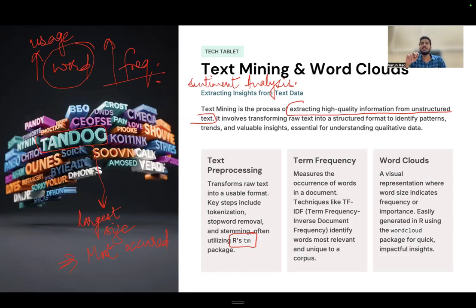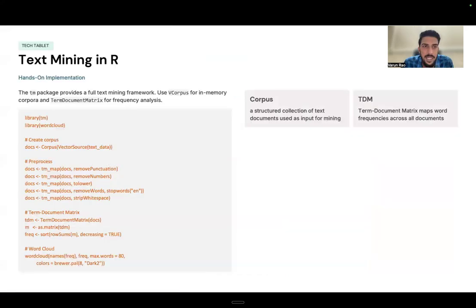Okay, so now you have an understanding of what is text pre-processing, term frequency, and word cloud. Then we have a representation of the code here. And if any of you do not have an idea and you're probably working on this for the first time, then I would recommend all of you to stop, take a break, put a pause, open your laptops, try coding this and get an answer and then go to the next step. It's good if you have understood, but it's excellent if you have understood with practice. There's nothing that can beat practice.